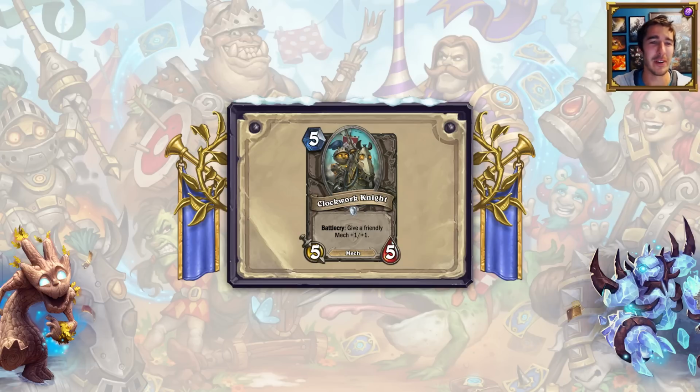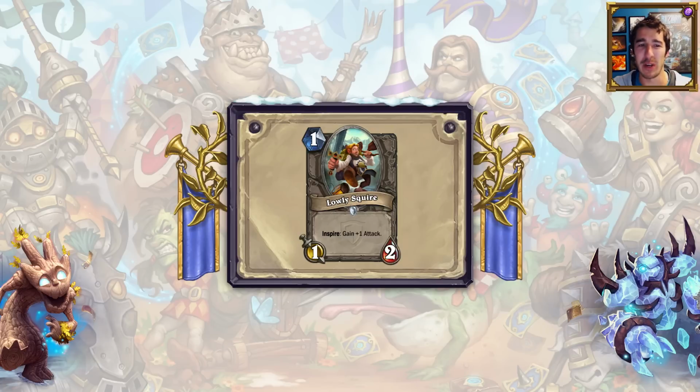That's all I think about that card. Lowly Squire. 1 mana for a 1/2, Inspire: gain +1 attack. This is okay. Again, if you plan on playing this on turn 1, and then inspiring on turn 2, doing your hero ability, then on turn 2 you've got a 2/2 to attack with.